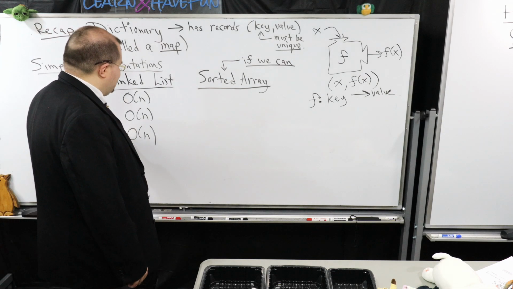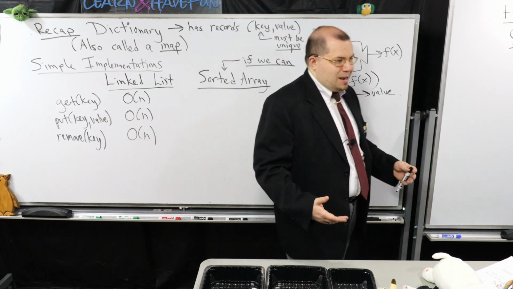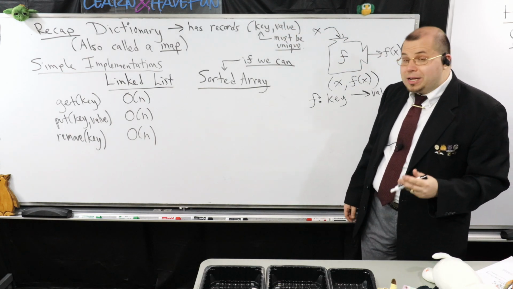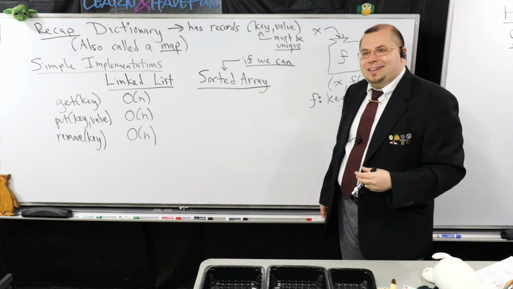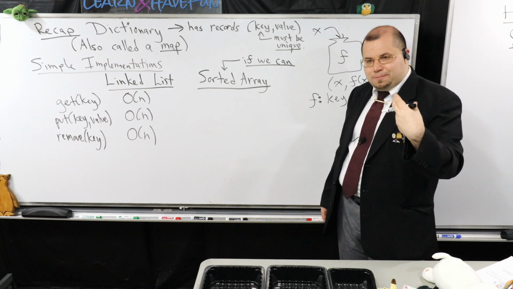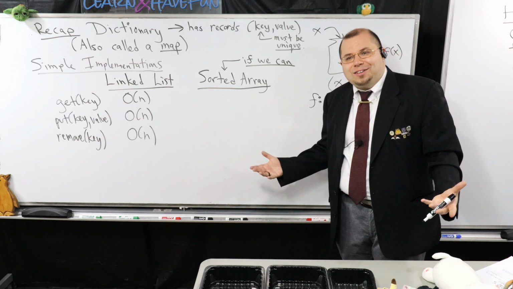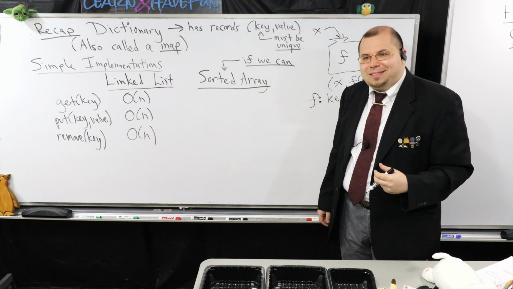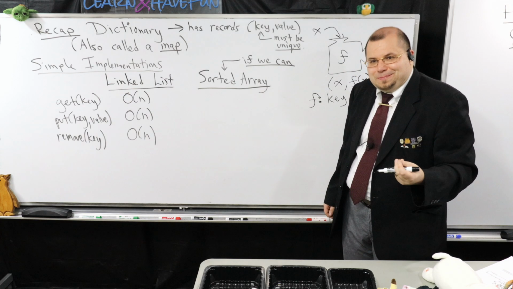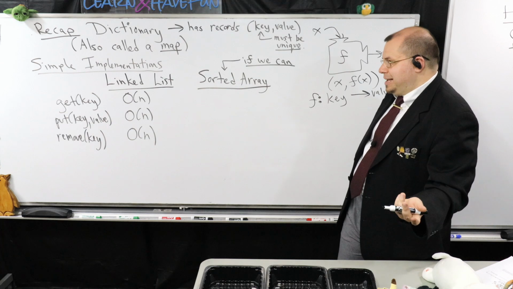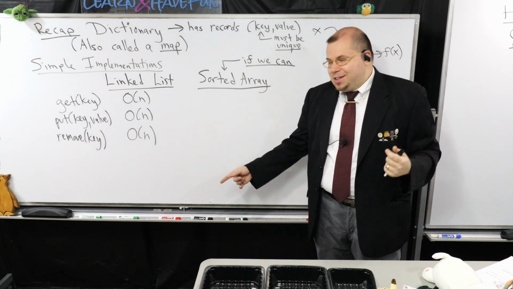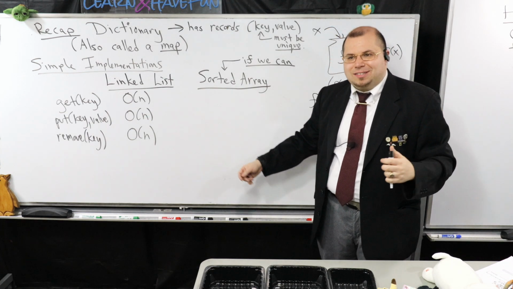In this case, you could just have it by the same setup that I talked about in a moment. So sorting it doesn't actually add anything. If you just need to use a linked list to implement a dictionary, just having it unsorted doesn't really give you anything more than if you were to try to sort it. So maintaining an unsorted linked list, you'll get these, and that's not very surprising.